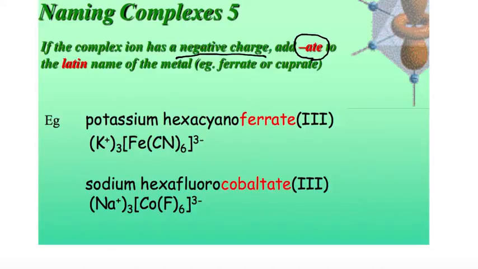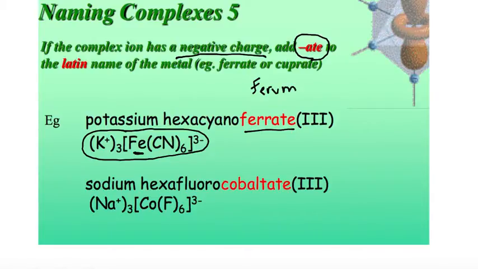For example, you could see that this is the molecule. I'm circling it right now. Okay, and this is a positive ion over here, and we see that this is the negative ion over here. So the metal in this is iron, but overall the complex here has a negative charge. So instead of it being ferrum, we will call it ferrate. Ferrate comes from the term ferrum, which is I think Latin for iron.